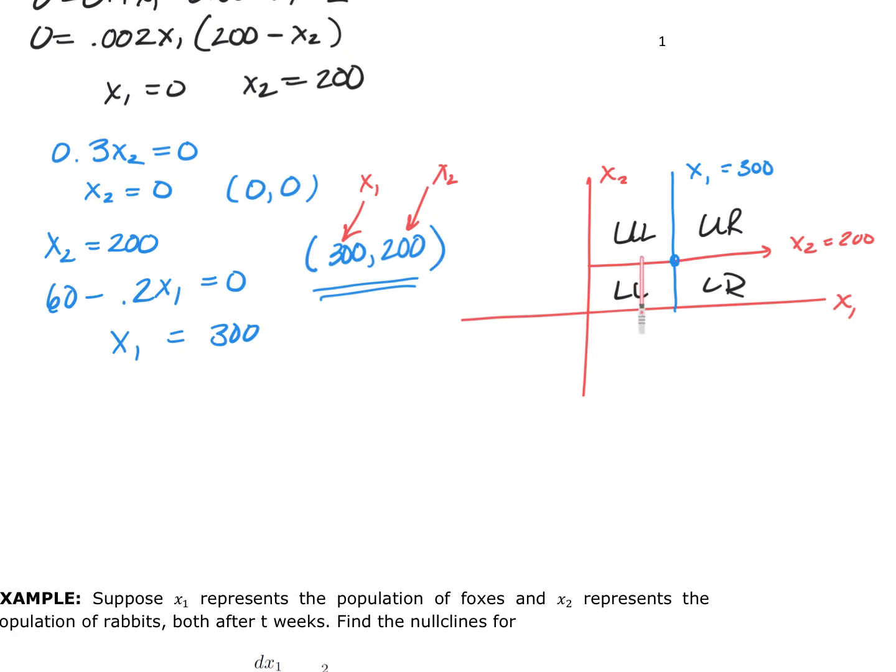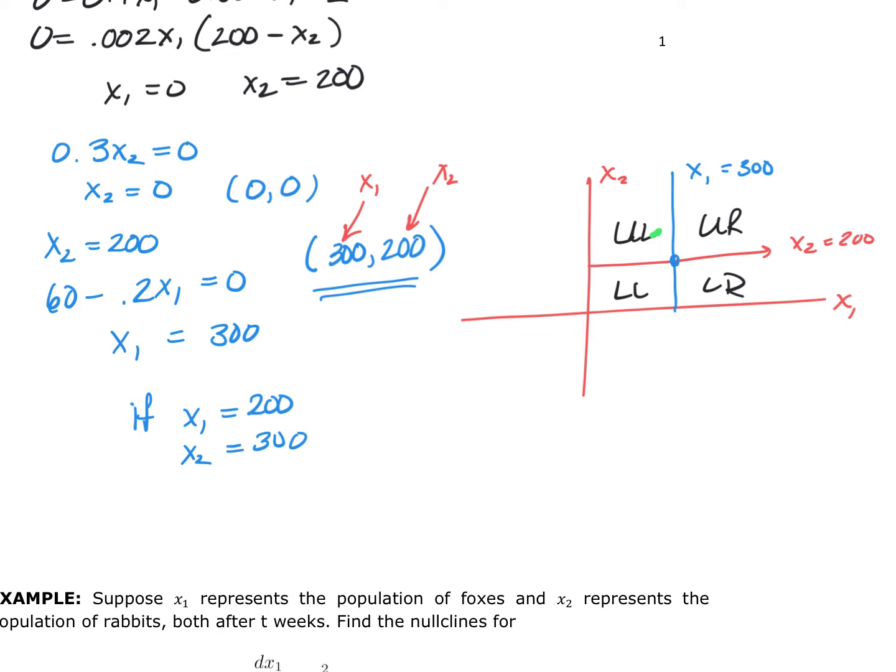Now, when I choose points, I'm obviously not going to choose points that are on the null line, so I'm going to choose some point in here in which my x sub 1 is less than 300 and my x sub 2 is greater than 200. So let's do, say, x sub 1 equal to 200 and x sub 2 has to be bigger than 200, so let's do 300, so that they've actually switched position. So I'd be looking at something right about in here, some point right about in there.